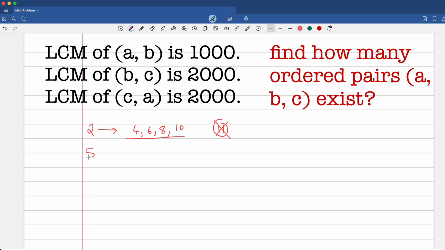Similarly, if I were to take 5, I would say 5 has a multiple of 5 itself, because I can multiply it with 1, 2, 3, so 10, 15, 20, and so on and so forth. So even for 5, 11 is not a multiple, because I will not be able to multiply 5 by an integer to get it. In other words, I cannot add any number of 5s together to reach 11. Because if I add two 5s, I get to 10, and three 5s, I get to 15, but I'll skip 11 altogether. So 11 is not a multiple.